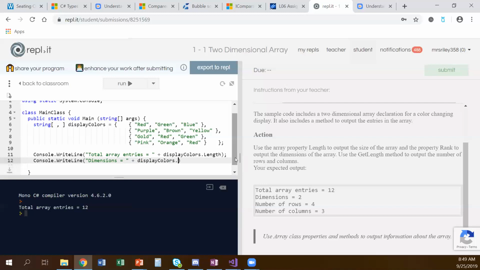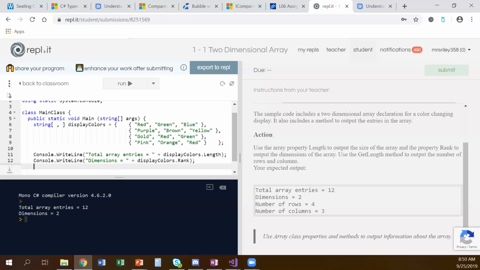Yeah, Rank. So that just shows the number of dimensions of the array, right? So there was only one dimension, and then we come back to one. So that one's 2 dimensions. So yeah, we could make a really nasty 3 or 4 dimensional array, but I don't know why. Let's just make an object and then we don't have to be so confusing.